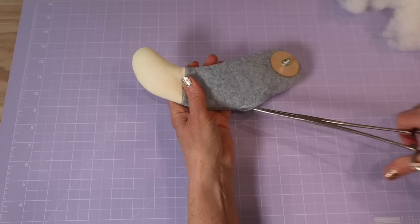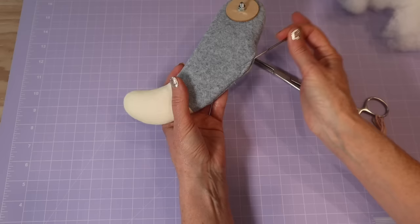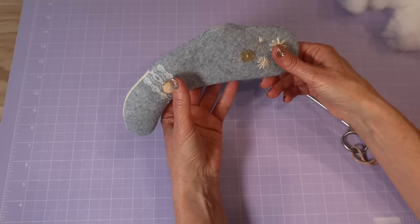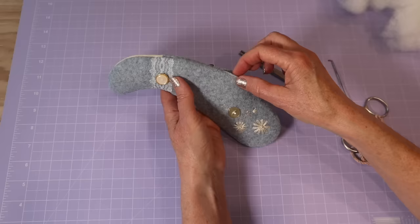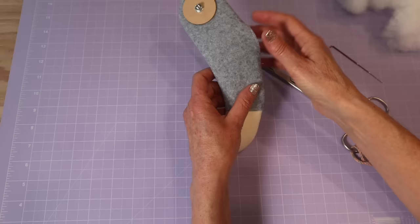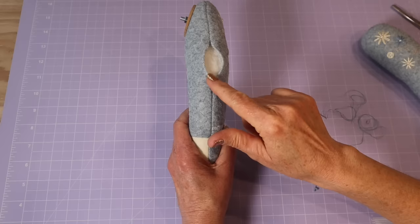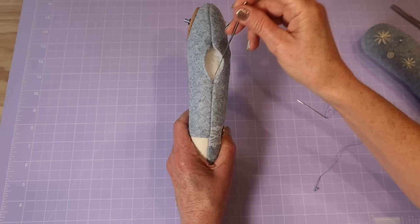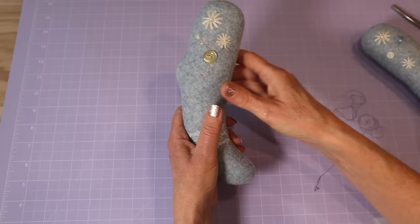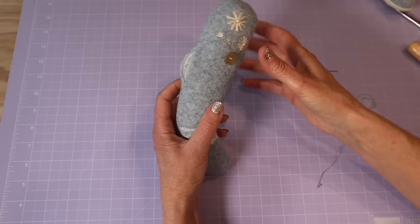Fill up to around the joint area, then take your wool felting needle — I use a 36 gauge — to pack that filling in and keep it down there. Fill the top part of the shoulder focusing on a lovely rounded top, fill the center section last, and fill right up almost to the edge. Use your wool felting needle to tuck it all in. Check that if you've already made the other arm, both arms are balanced and the turnout is exactly the same on the wrist. Then close that opening.